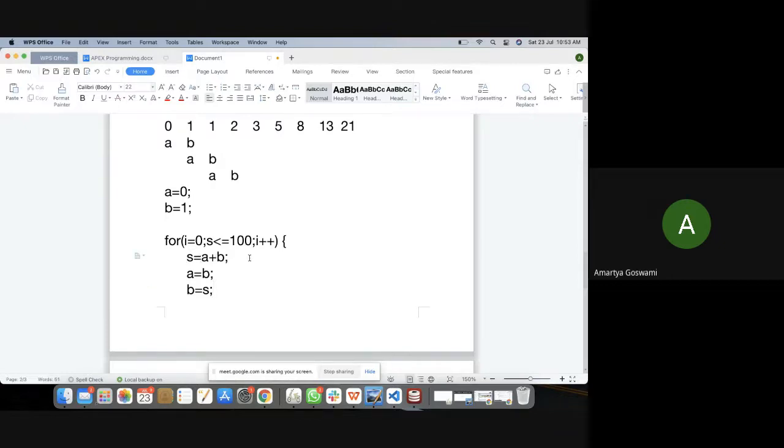And I can put System.debug S. So it will print the Fibonacci numbers. Got it?